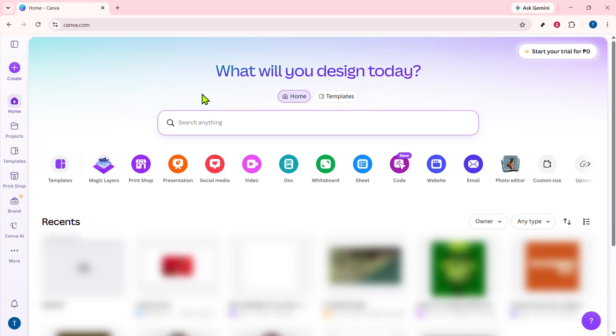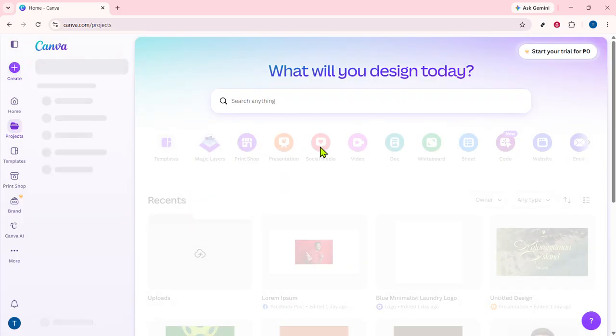In today's video, I'm going to teach you how to add icons in Canva. First, open Canva and either start by clicking on Add New Design or simply open a project you're already working on. This gives you the flexibility to add icons to a brand new design or improve something you've already created. Icons are a great way to make your design look more polished, organized, and visually engaging, whether you're working on a presentation, social media post, flyer, or any other type of content.